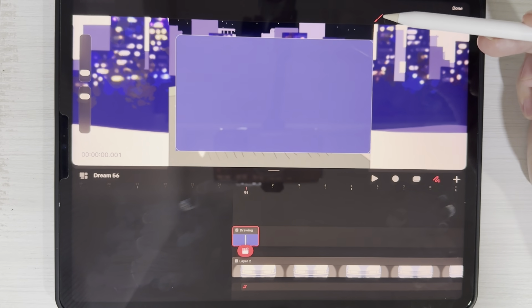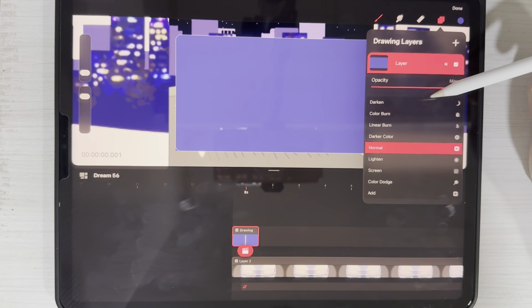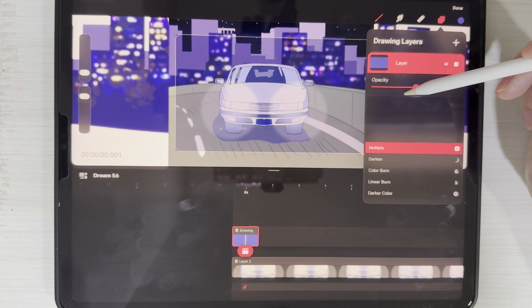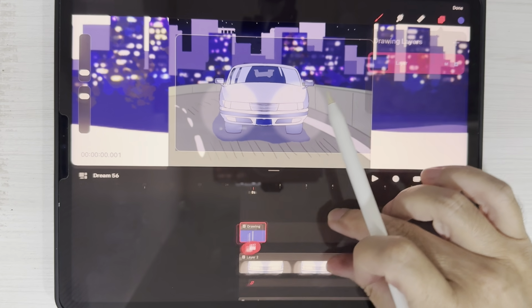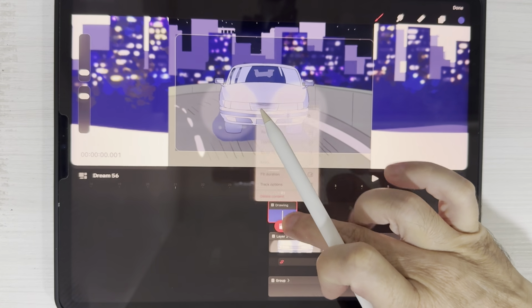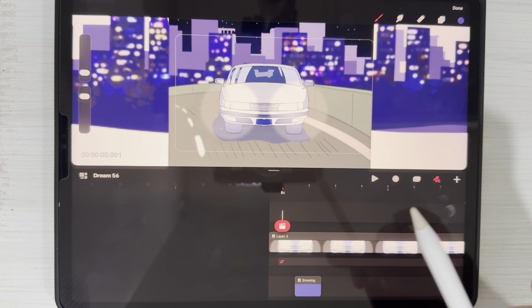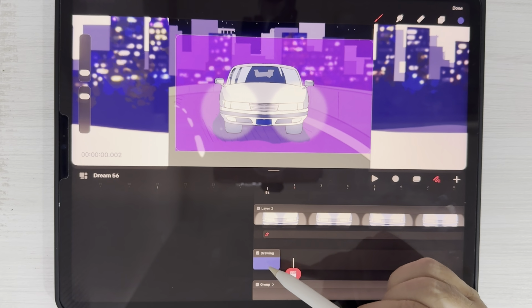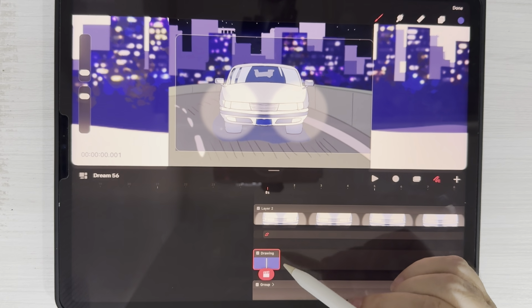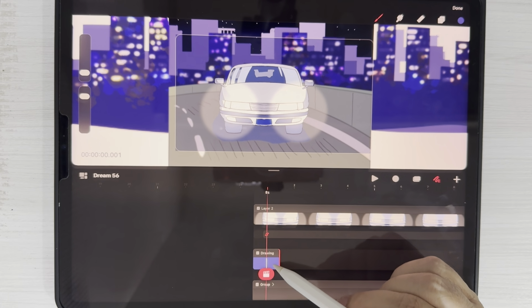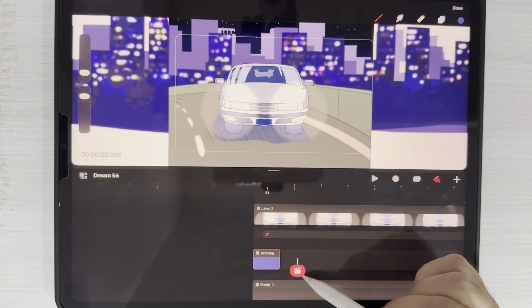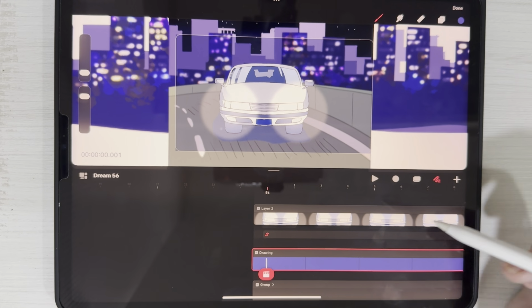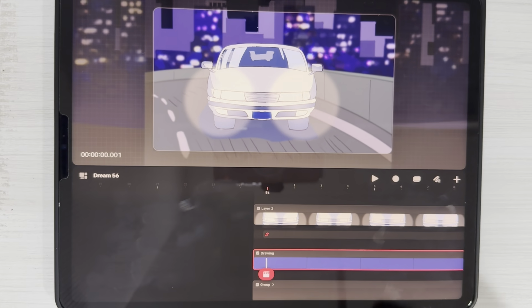So let's just drag it here and click on layers, and we'll go to multiply, and then you can adjust it to make it as dark as you want or as light as you want. So let's just click on this, long press and drag it underneath the car so the car is going to stand out. Let's drag it to the beginning, and you'll see when I click on the playhead and drag it past this that it will become darker and lighter. So it makes a big difference. Okay, so long press, fill duration, and done.